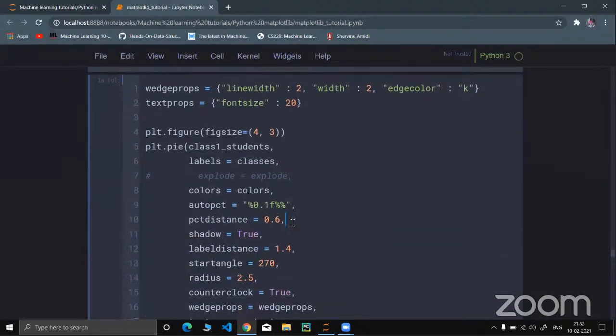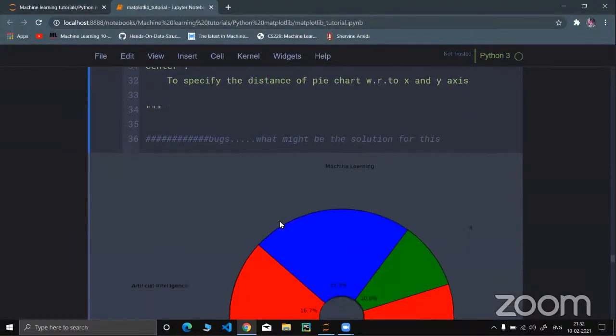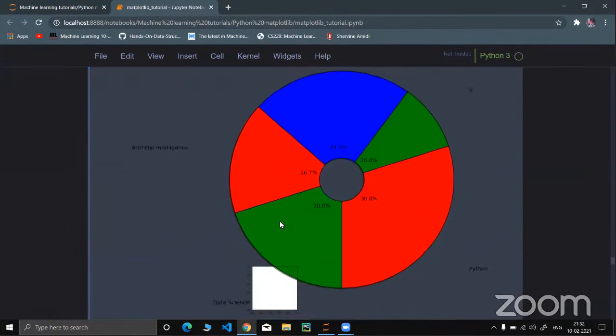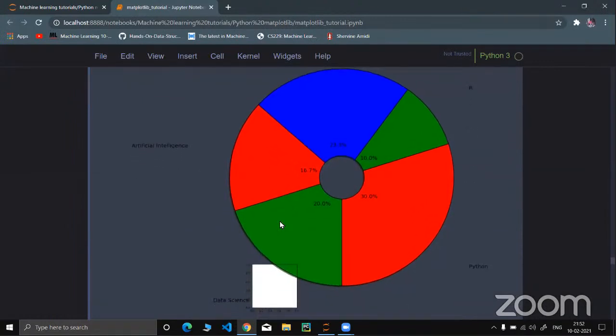So now what if I want to reduce it to 0.3? I guess the text would come near to the graph. You can see, right? The text is coming near to the graph. Sorry, not the text, the percentage. The percentage has now come near to the graph. My bad, I was confused a bit.